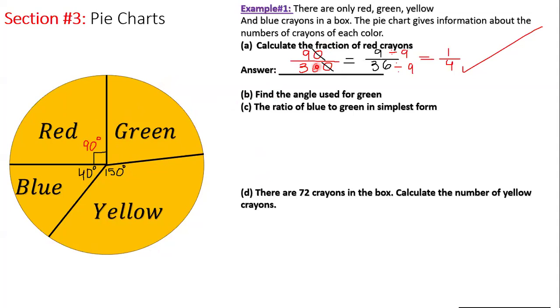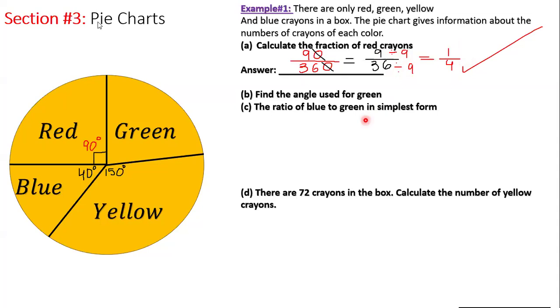And then after that, all we need to do is simplify. We cancel the zeros, boom, boom. So we have 9 over 36, and then we divide by what? 9. 9 divided by 9 is 1. 36 divided by 9 is 4. And that's how we get 1/4. Does that make sense to you all? Let me know, please. Yes, sir.